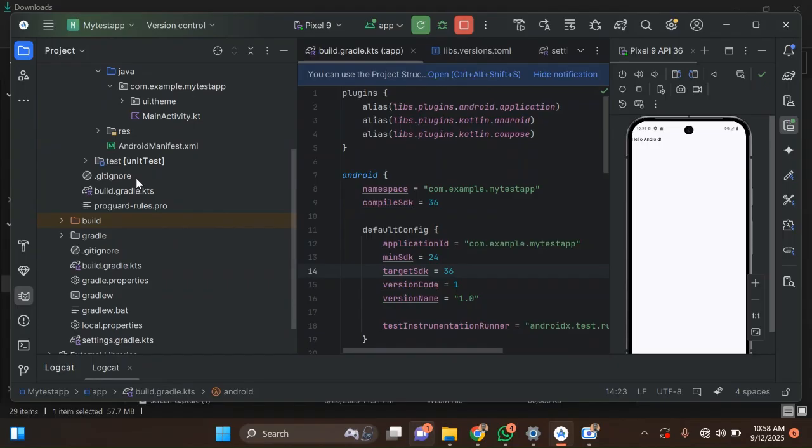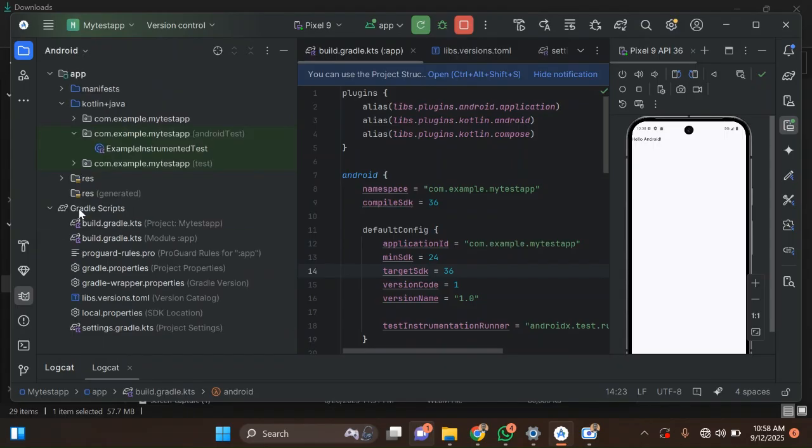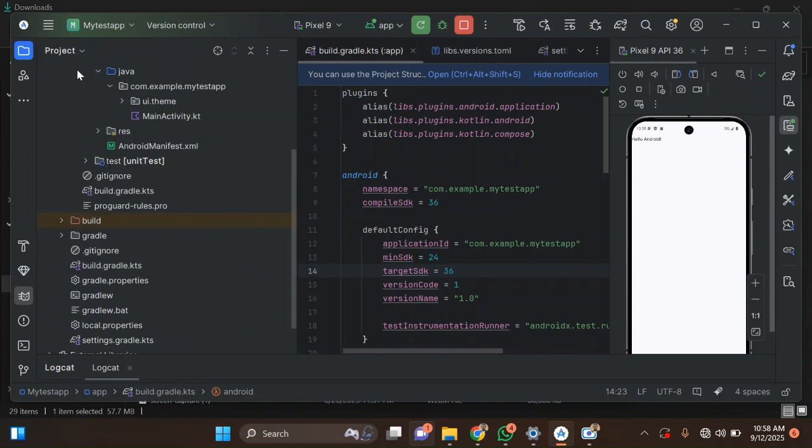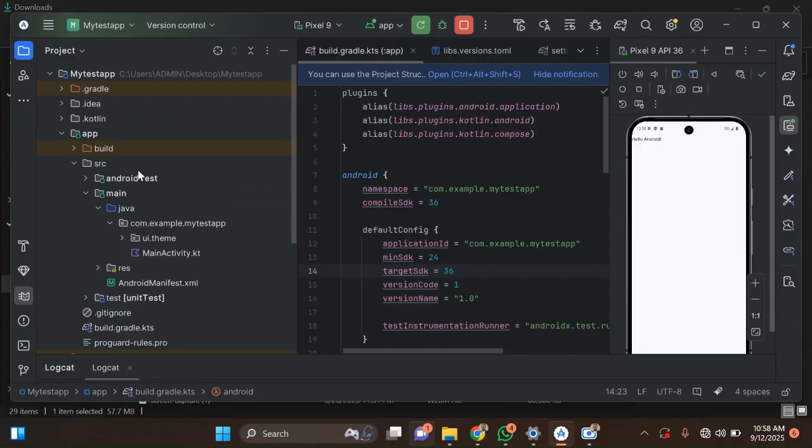Unlike Android View, that is just like a shortcut that gives you what they believe you need. They take away other unimportant files and give you the ones that you'll be working with. But in Project View, you have everything, including the ones that you might not be working with. So this is what I prefer.